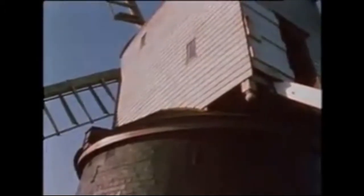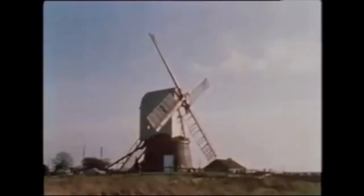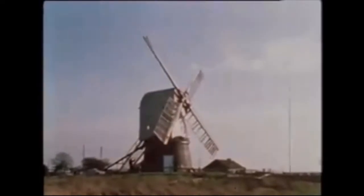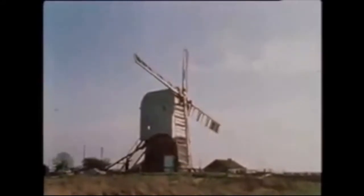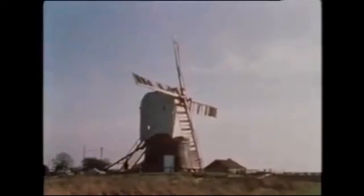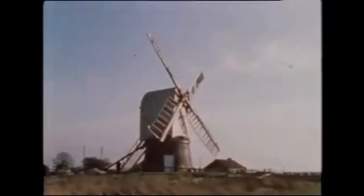The roof of the roundhouse here revolves with the mill, a peculiarity found only in Lincolnshire. No roundhouse, by the way, actually supports the mill, but it makes a useful store place. Rawby is the last working post mill in a county which once had close on 1,000 windmills of all kinds.